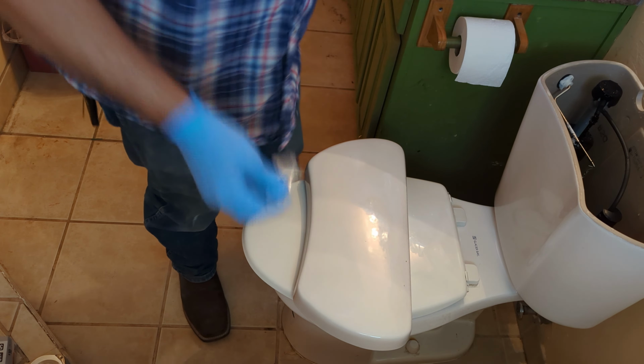Next, what's the next step? Replace shutoff valve if necessary. I don't think it's gonna be necessary, but when you go to shut it off, if it doesn't work, then you're gonna wanna replace it. And these may be in a different order, guys. I mean, you can pick your own order. It doesn't have to be the precise order that I do. I'm probably gonna edit this afterwards anyways.